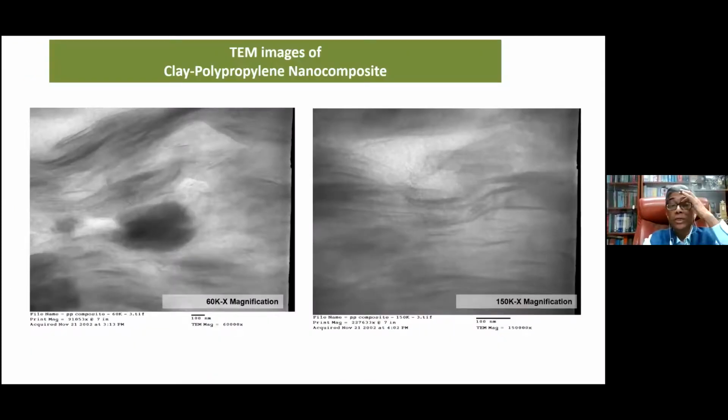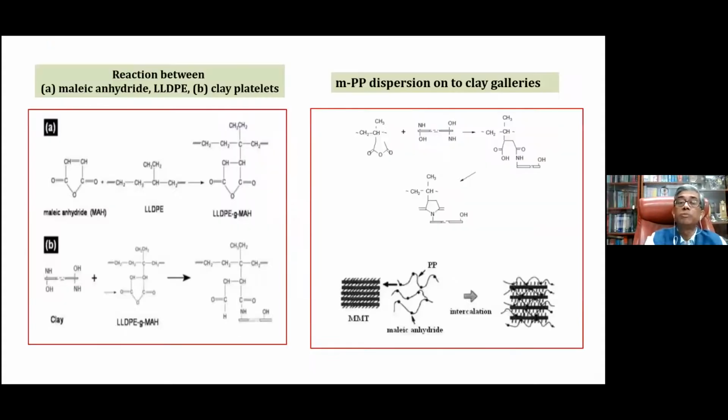This is what the images of clay polypropylene which has been done. You can see that again we can take polypropylene, but what we do is take a compatibilizer, what is called maleated polypropylene or maleic anhydride grafted polypropylene, and that can react with the clay and go into the polypropylene and this nanofiller, and we can get a very good structure, a very good nanocomposite, which is possible also for the polyethylene, which has been shown on the left hand side.